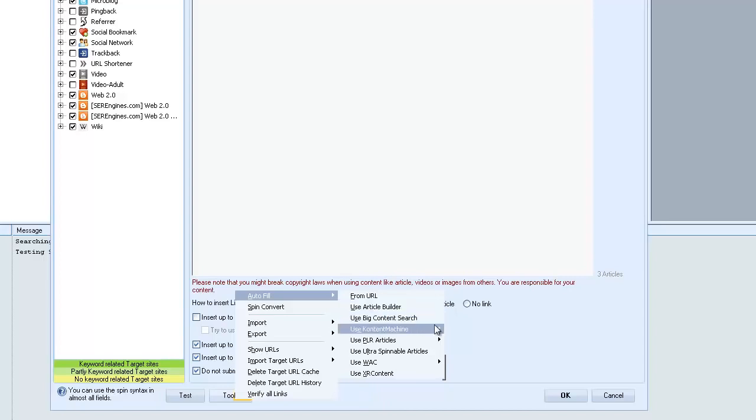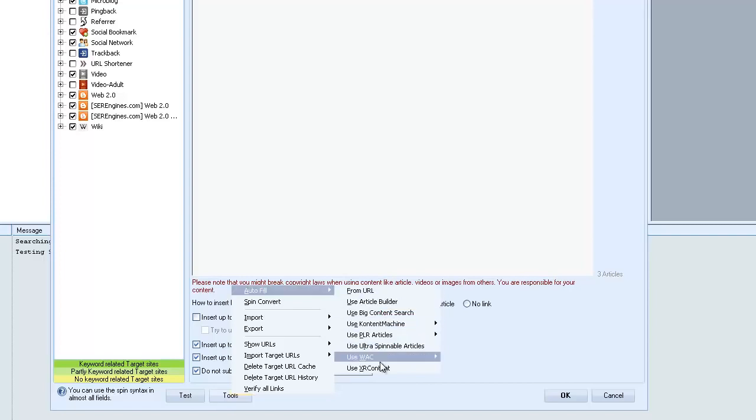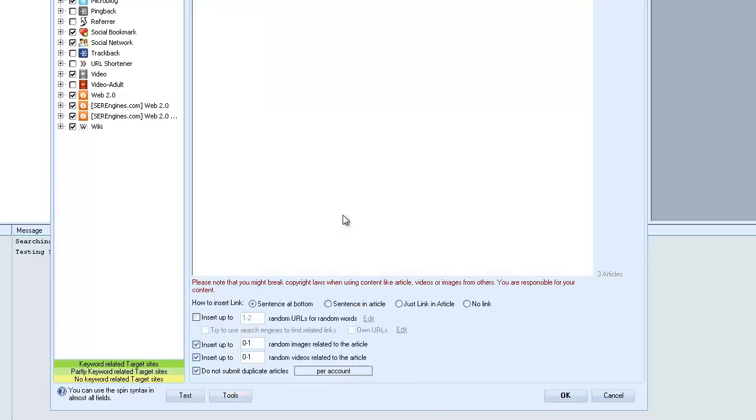And then there are these other types of software that create content too, and I'm not familiar with some of them. Other ones I've tried and I didn't like as much as Wicked Article Creator. But obviously you should probably explore these and see if they're useful for you. In this case, I've used Wicked Article Creator and then Article Builder to add 2 more articles here. And under Autofill, under Tools, is where these other types of software for adding content are.